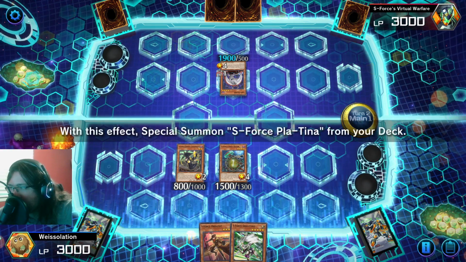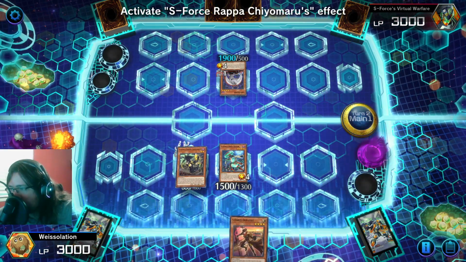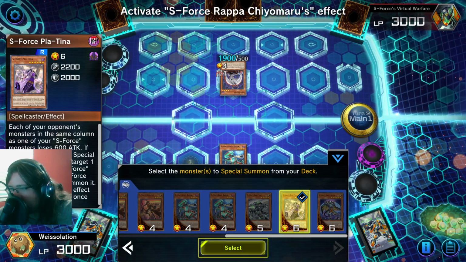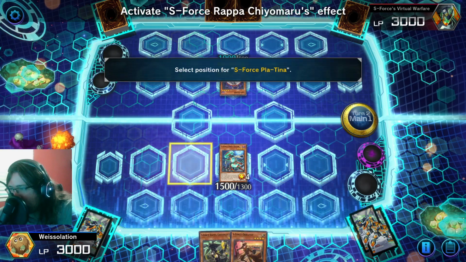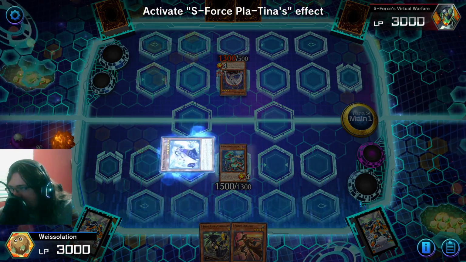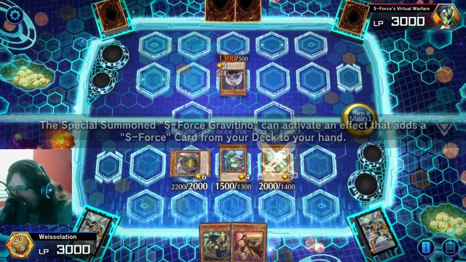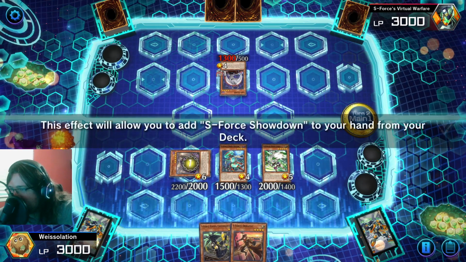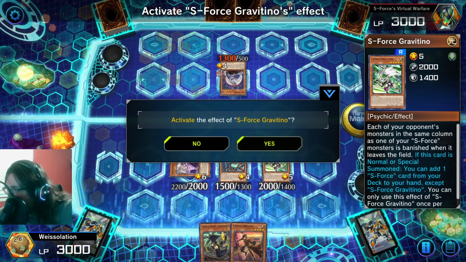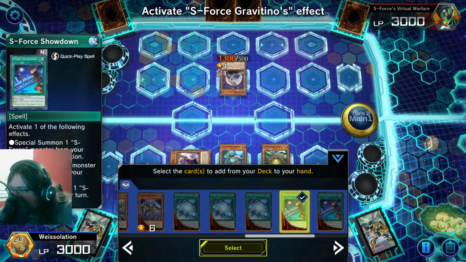Special summon S-Force Platina. Loses 600 attack. Oh, and that just brings the other one back. Great. And this guy is banished, at least from the field. Wait, what the fuck? Banishment leaves the field. Jesus Christ, these guys just go off.